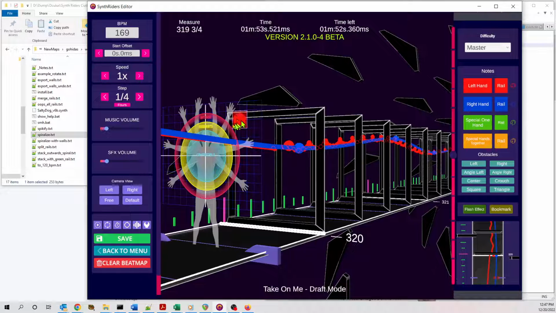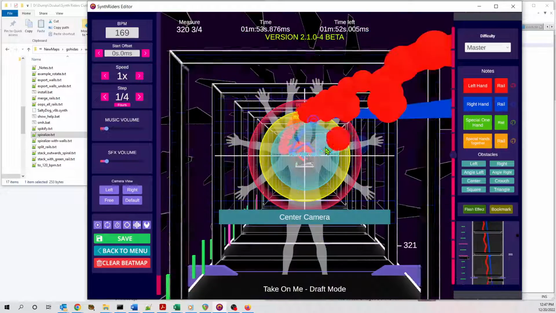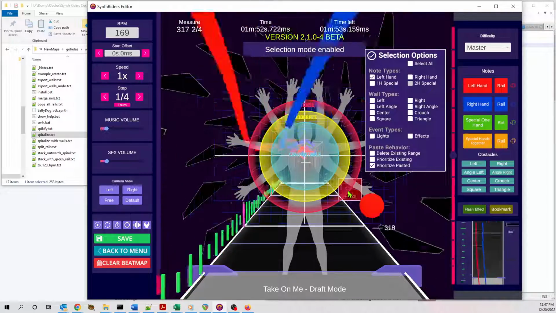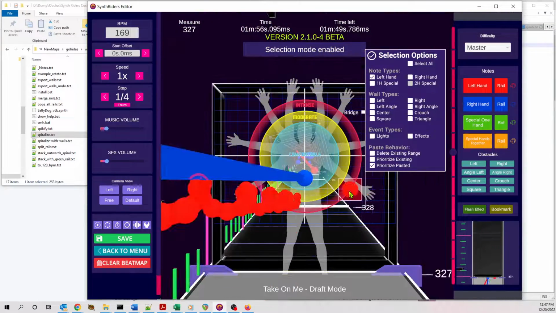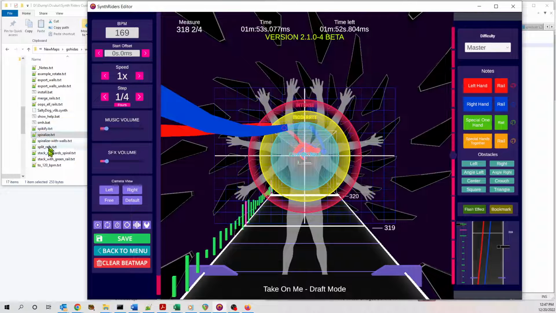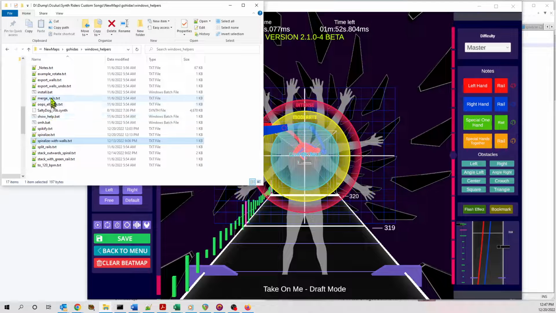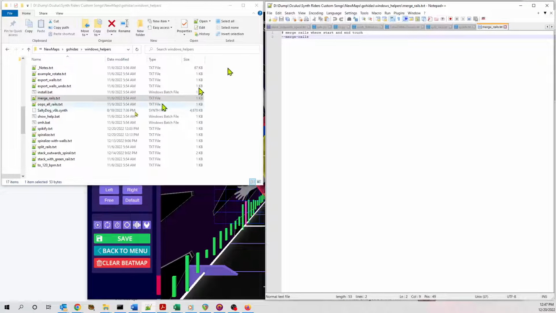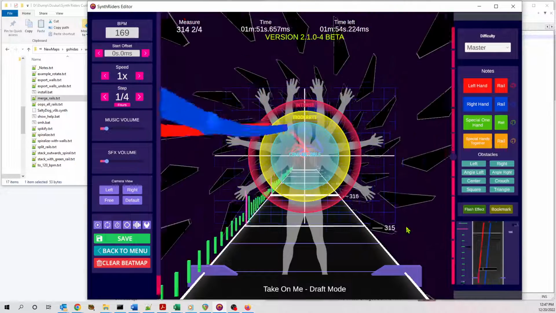So now that we have that mapped, we need to rejoin them. I'm going to go back to default. I'm going to go back to the rails. Control Z. Go through them. Copy it all. And I'm going to run the merge rails. So the merge rails, again, just one command, merge rails. Drag and drop that to smh.bat. Run that. And now I can go back to that first rail.